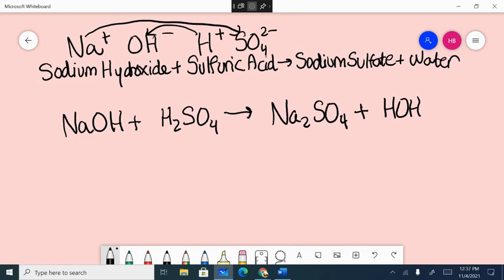Sometimes this is helpful when it comes to the polyatomic ion OH. I'm going to put a 2 here, which means I have 2 sodiums and 2 OHs. Let's go put it here. So we have 2 OHs, and that matches up with the fact that I have 2 H's here and 2 OHs here. So if that makes it easier for you with a double displacement acid-base neutralization reaction to balance, that is one strategy that might help.